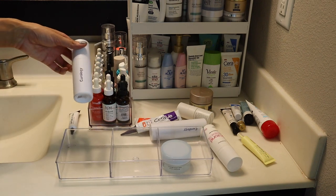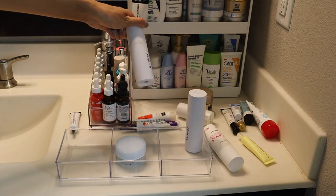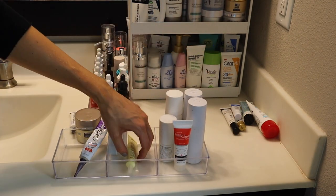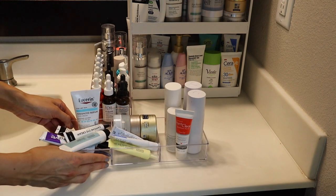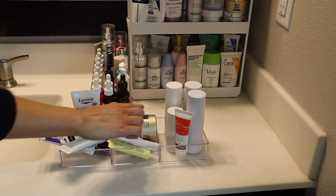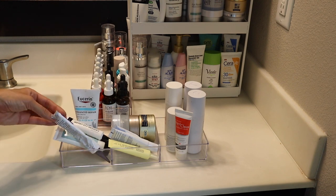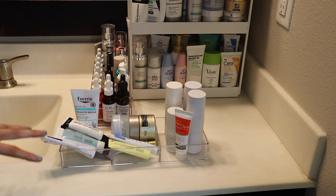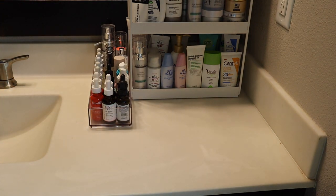Things like eye creams are hard to store anyway, so I feel like a lay-down compartment organizer works well for them. I took the three-compartment one and put everything in there — this is actually going to go in a drawer. So acne-related prescriptions, spot treatments, and my eye creams. This retinol cream I also use on my neck and under the eyes. I have some things from First Aid Beauty, Inkey List, and the CeraVe Vitamin C serum that also didn't have a home. Eye creams I've just been trying to use through and reevaluate — eye creams aren't necessary, so I'm just working through what I have.